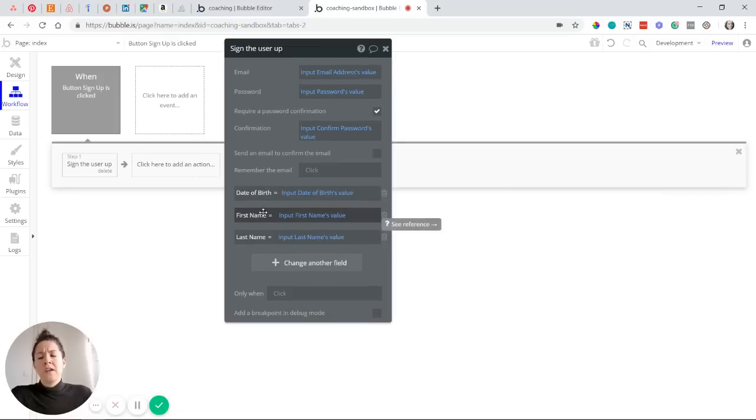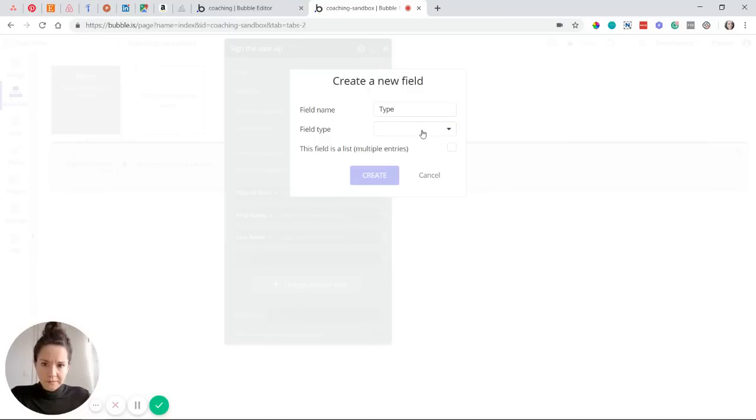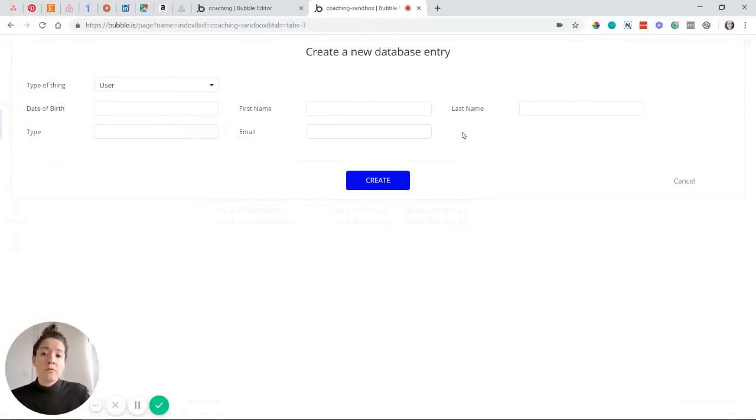And an example of when you would use a static value is maybe you've got a field called user type. And either someone is an administrator or someone is a customer. And let's say that in your workflow, anyone who signs up is always going to be a customer. So I'm going to add another field here. This is a shortcut to create a new field, and we'll do type. And this will be just a regular text type here. Because I'm building it in a specific way, and I know that only my customers will be signing up, and anybody else, like an admin person, maybe I create them manually in the back end here. Because in the database, I can create manual records if I wanted to.